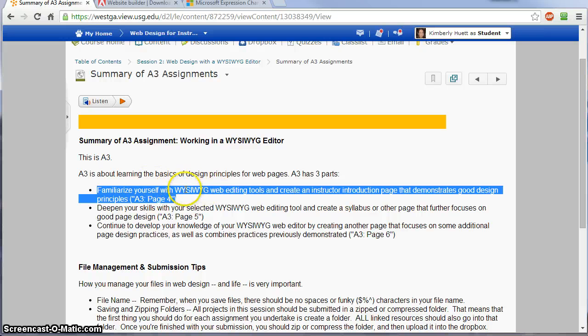That's a big part of this assignment, is just deciding what web editor are you going to use, or what HTML web editor you're going to use. That's a big decision. Then you have to download it, install it, and then go find tutorials that will help you learn how to use it. And then you have to start making pages. So I suggest you get this done definitely in week 1.